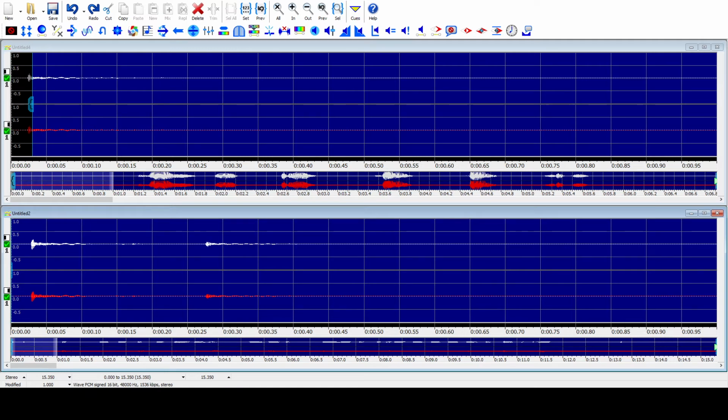So Shift Home and Shift End will take your start marker to the very beginning and to the finish marker position. In similar fashion, Control Shift Home will take your finish marker to your start marker's position, because the finish marker cannot cross the start marker, so it will not take you to the very beginning. If your start marker is in the very beginning of your audio, then fine, your finish marker will be there too. Otherwise, the finish marker will go to the start marker's position. Control Shift End will take the finish marker to the very end of the audio.